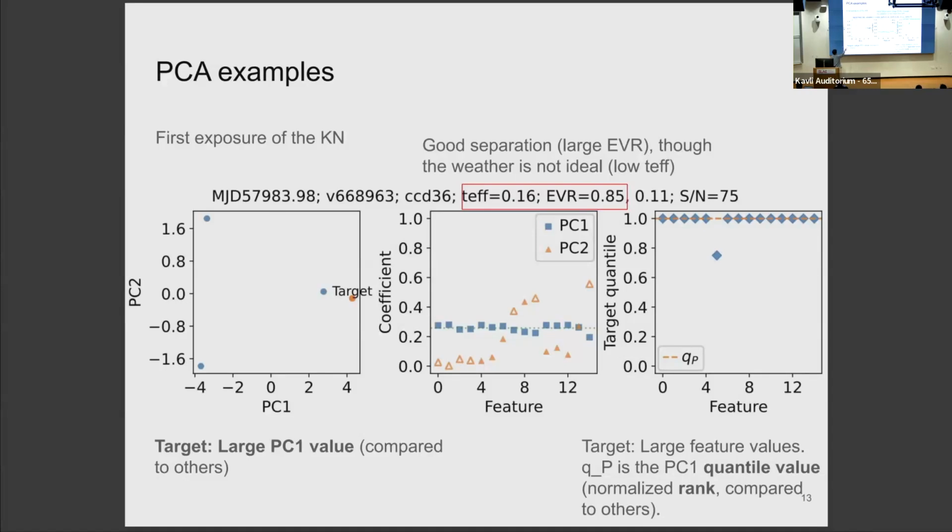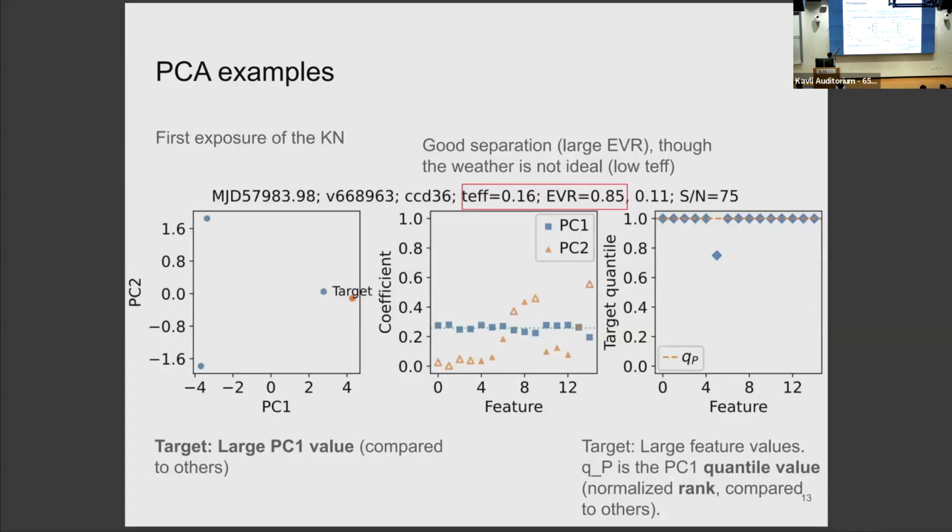Basically we want to look at the PCA1 value, which can tell us if it's good. For this target kilonova here, it does have a very large PCA1.